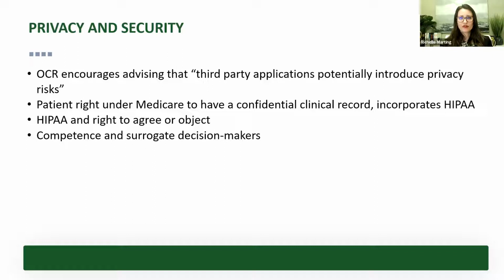HIPAA has a provision, and when my grandfather was in a hospice house, this was a really good example. The family's in the room, and boy, did we fill that room up with family. And the nurse or the physician comes in to do their evaluation under the hospice program, and we've got 15 people in the room with the patient. From a HIPAA perspective, there are provisions that allow the healthcare provider to have a conversation about the patient's care and treatment when the patient is present and friends, family members, or others are in the room. The provision says that as long as the patient doesn't object and has an opportunity to agree or object, then it's fine to talk about the patient's care in the room with all those other individuals.